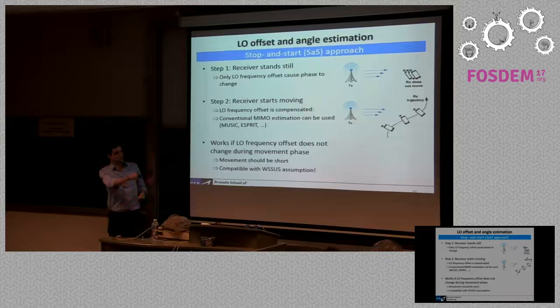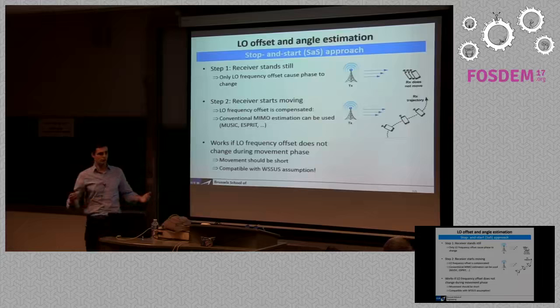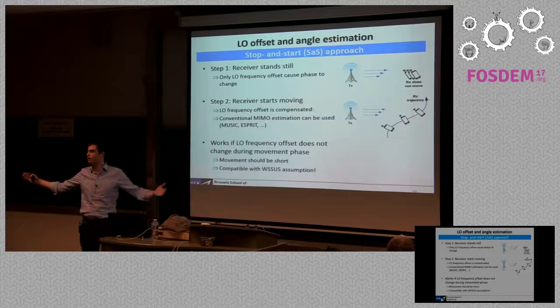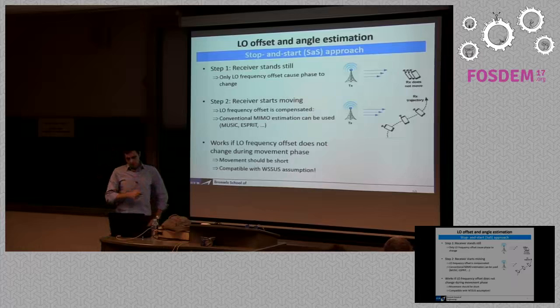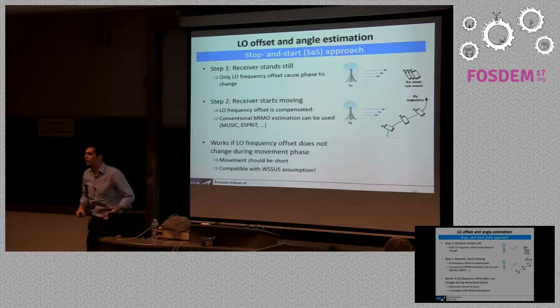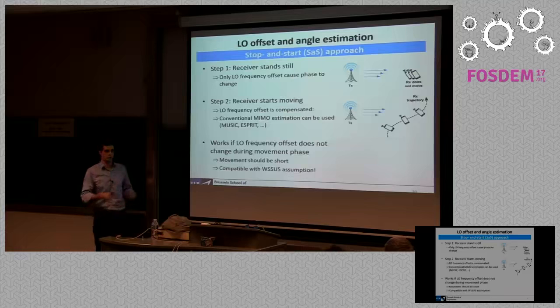Now, this is okay, because if you do angle of arrival estimation, you can only use these kinds of algorithms within a certain spatial area. So you cannot move too much, otherwise your stationarity assumptions are no longer true. But this is quite impractical, because that means that you first need to stop and then you need to start moving. In a practical scenario, if you're imagining this in a car or in a drone or something, that's not going to work very well.